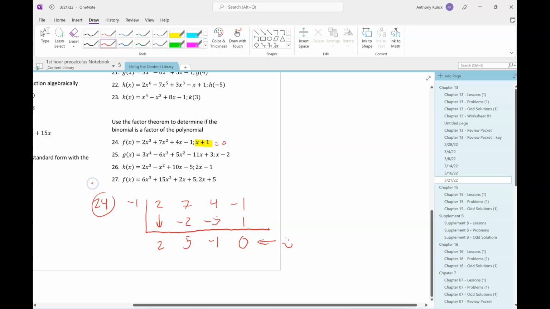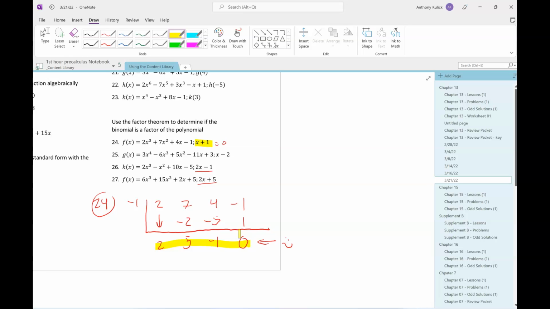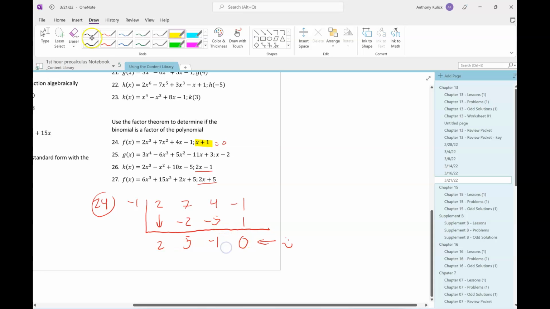Does that make sense? Where it gets a little bit trickier is like 23 and 24, where the divisor isn't monic. But if you set those equal to 0 and do the synthetic division with that result, it'll work. The catch is that what you get back isn't exactly the quotient. But since all it's asking is whether it's a factor or not, it's fine. They're still just looking for remainder 0. Does that feel okay? Yeah.